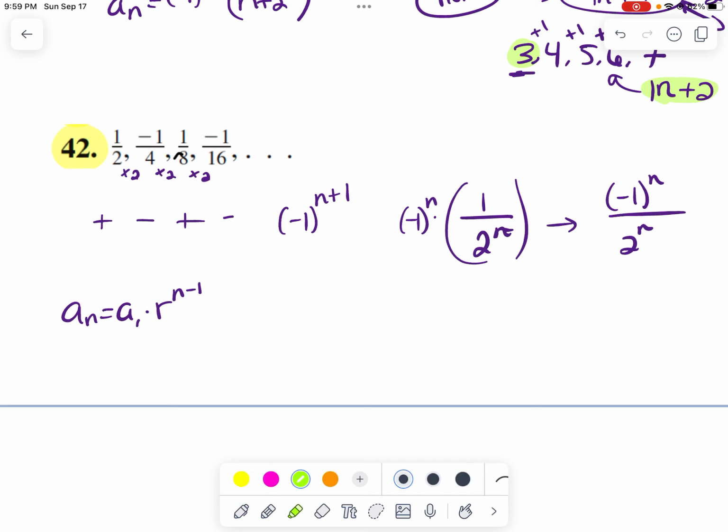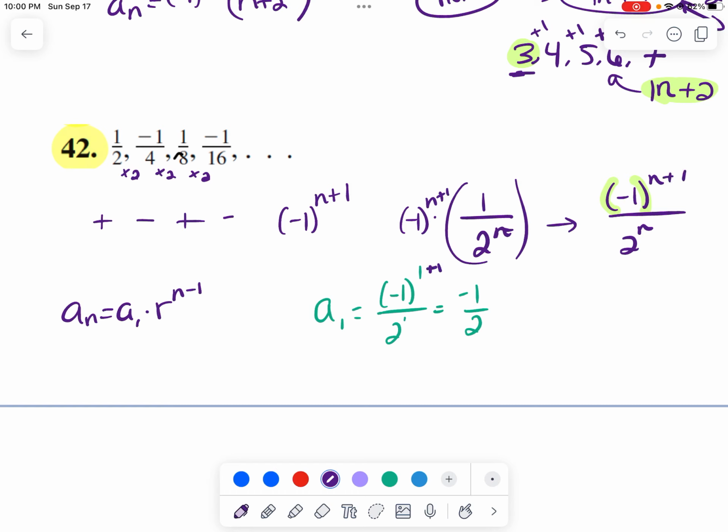Whenever you need alternating signs, you have to have those parentheses around -1, otherwise everything is just going to be negative, okay? And then it's always a really good habit, once you think you've gotten the right equation, to substitute in a couple of values for n and check and make sure it works, right? So let's say I want a sub 1. If I do -1 to the first over 2 to the first, I get -1 over 2. Oh, I messed up. See? It's a good thing I checked. It's supposed to be n plus 1 here. So that's positive 1/2, which is right.